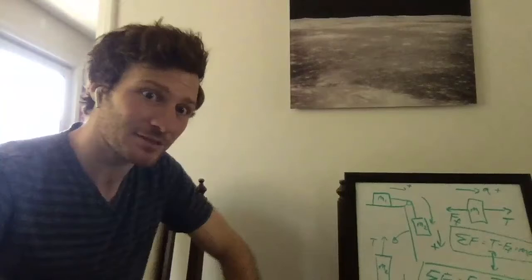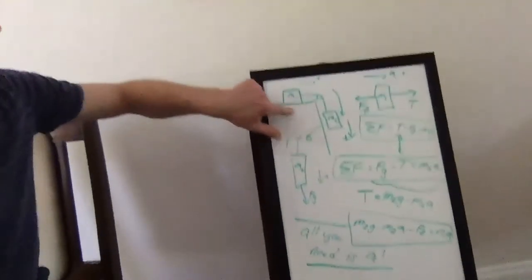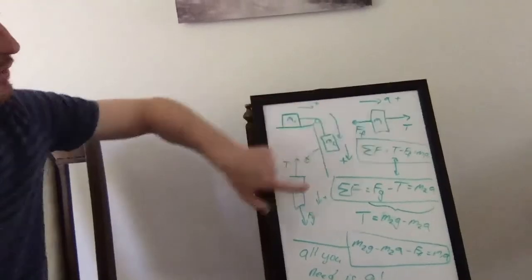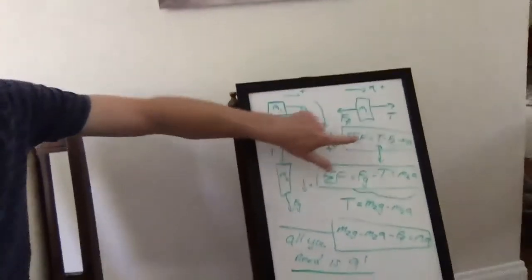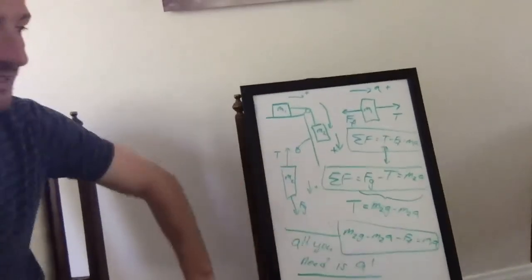I'm not going to do the rest of the question for you because I want to leave some of it up to you, but this right here is how you would do it: two free body diagrams, one sideways, one up and down, getting your two equations, substituting in for the tensions, and you get there. I am going to post a much better worked out solution to this on Nexus. I'll do it on my iPad, so it looks a lot better than that. But this is just a quick, brief introduction on how you would do the friction part of your final project.